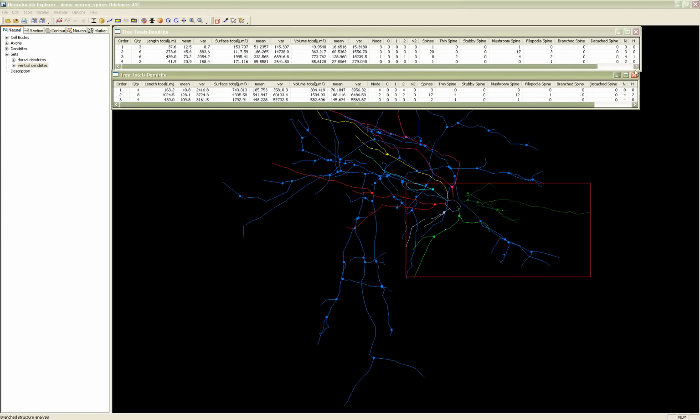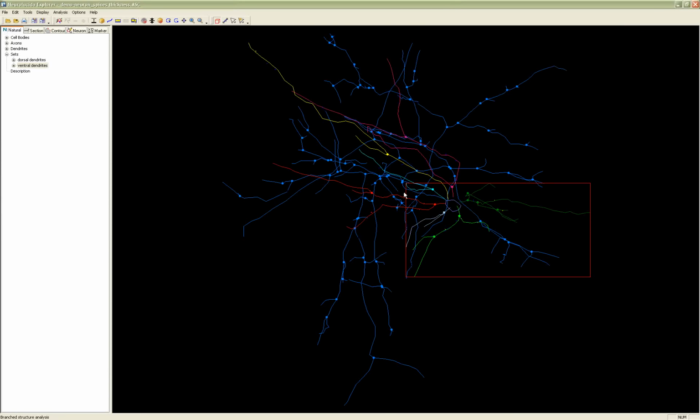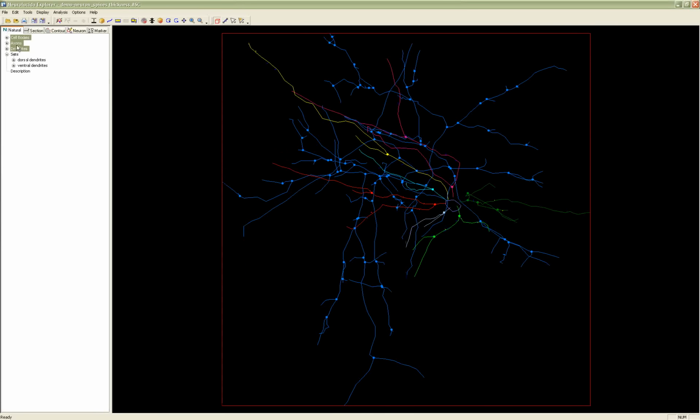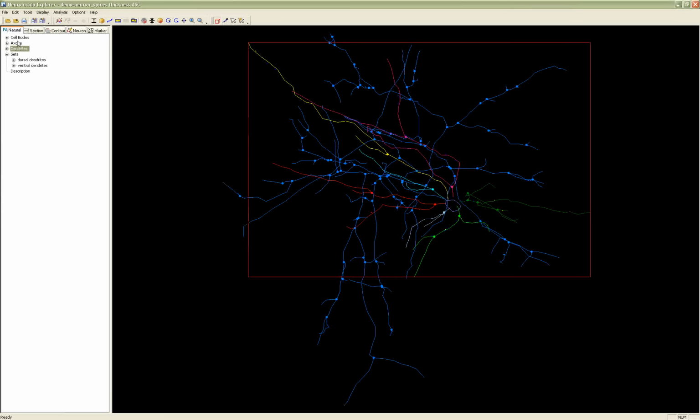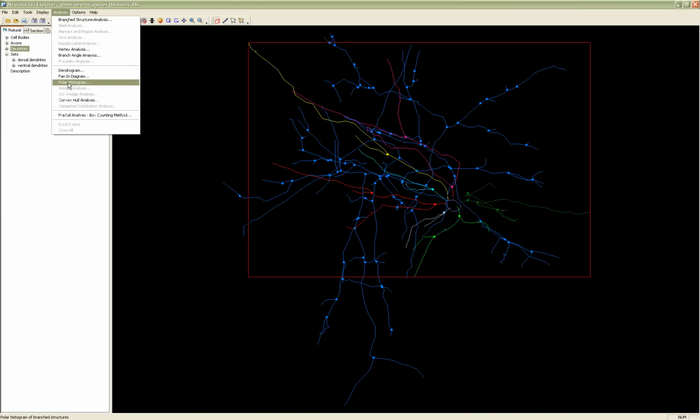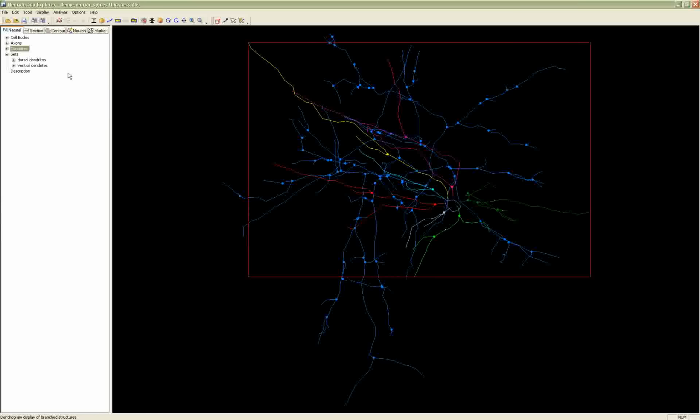Okay, so if we're interested in dendrograms, which is another way to visualize the information of the reconstruction in a graphical way, just like the Scholl analysis, let's select the dendrites. And so we can select dendrogram.